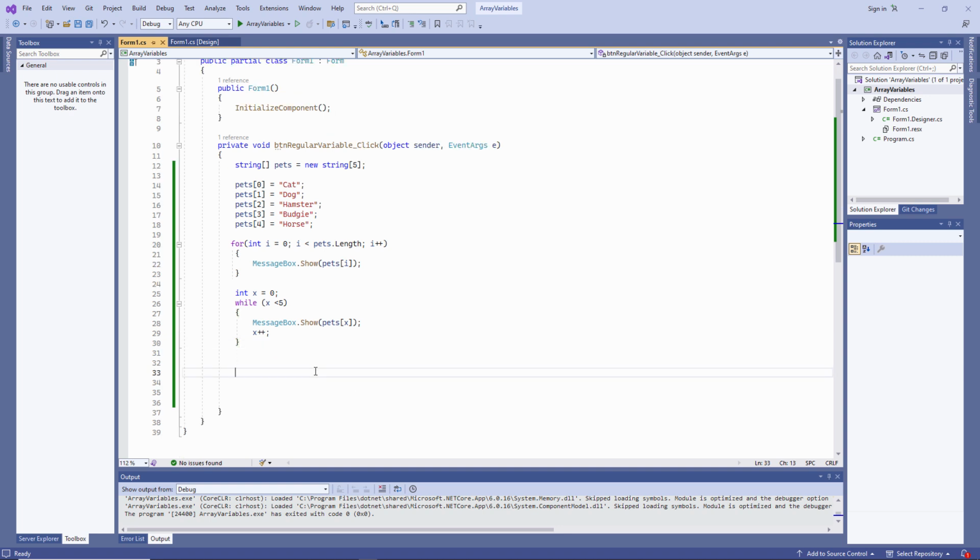Why don't you give this a try yourself? Declare an array of perhaps 10 different elements. It's up to you what data you put in there. It could be animals, people's names, cities of the world. Then try scanning the array using a for loop or a while loop like I've done here. In the next video, I'll show you how to perform something called a linear search. That is, how to scan an array variable to see if it contains a particular item.